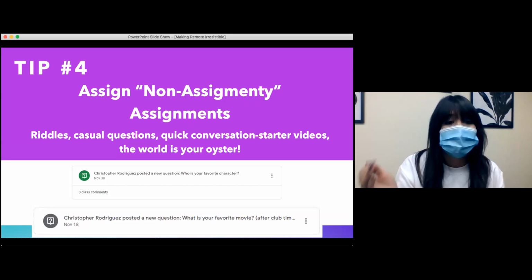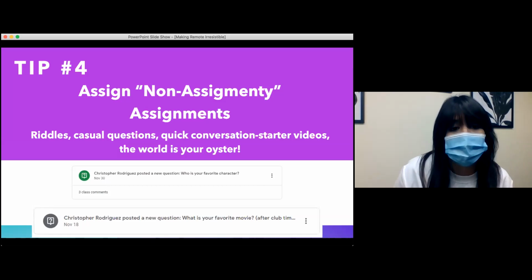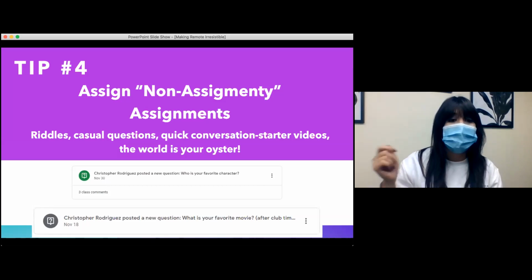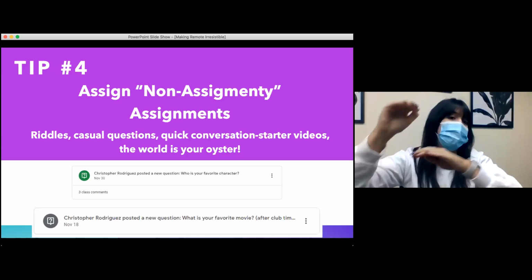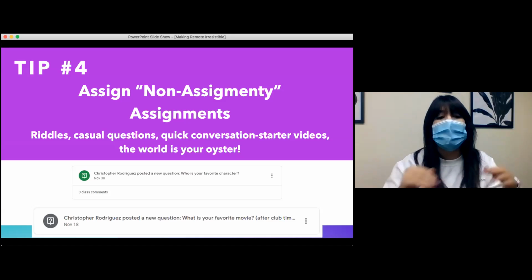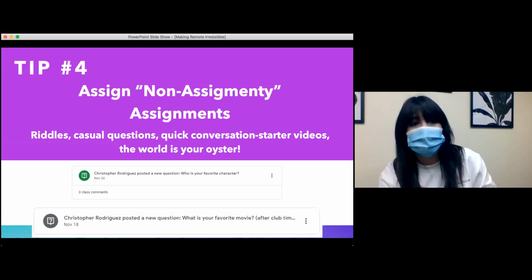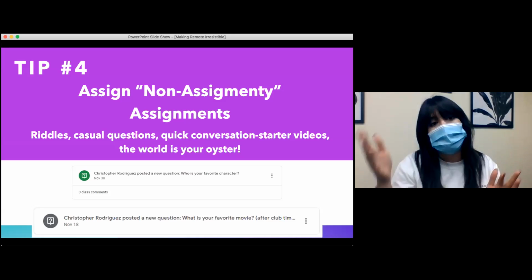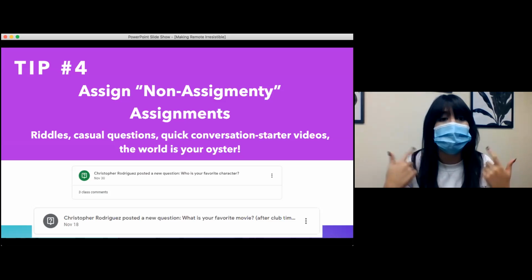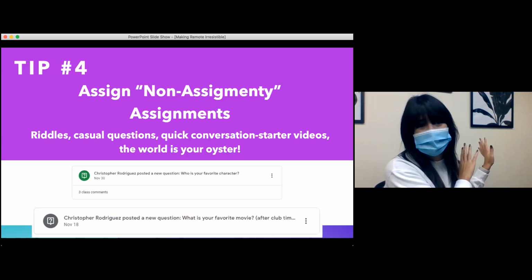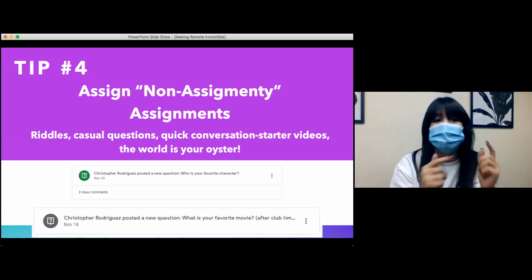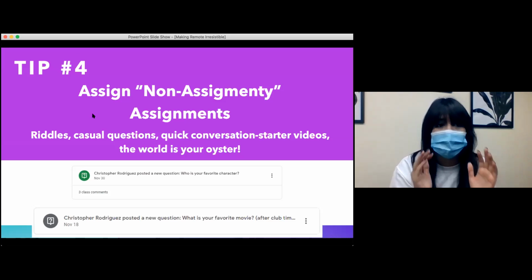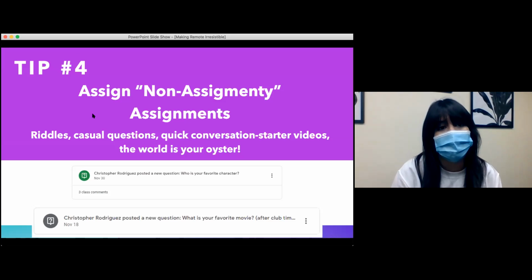instructions. They're on with like Christopher, he posts, what's your favorite character? And this is 3 comments, but he makes it an assignment, and they have a whole back and forth on another page. And they go back and forth talking about their favorite movies, what they liked. And then so when he comes back into the club, he has something to bond them with. He knows what to look up on the outside and bring it into the classroom and really make it more engaging for them. So just, again, that chatting is so valuable and so necessary.